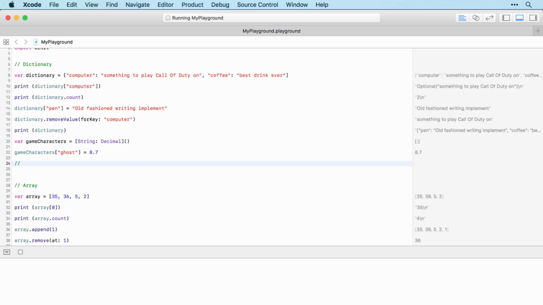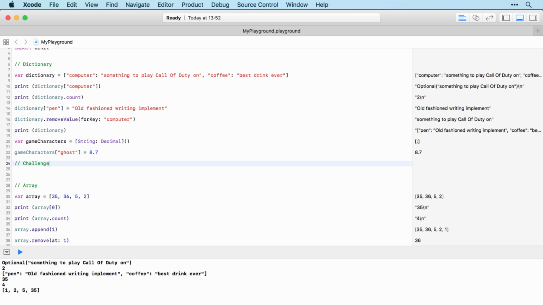Let's set you a challenge to give you a quick bit of practice with dictionaries. I'd like you to set up a menu dictionary, which has 3 items on it. Pizza, which will cost $10.99. Ice cream, which will cost $4.99. And salad, which will cost $7.99.